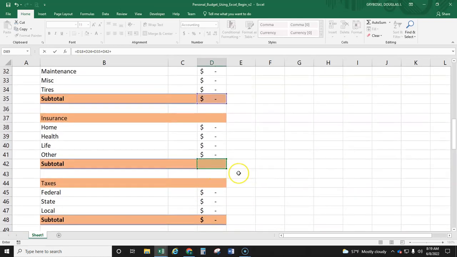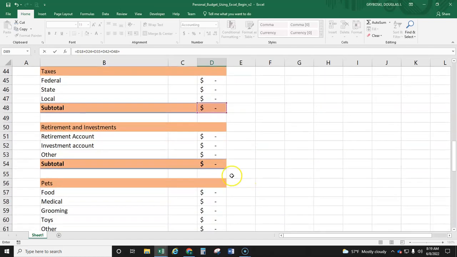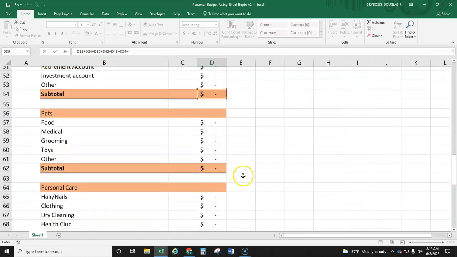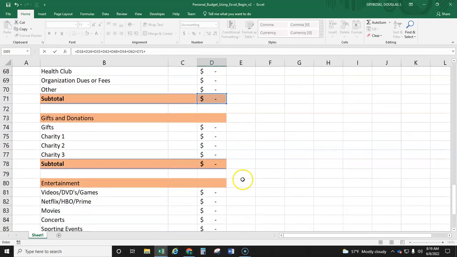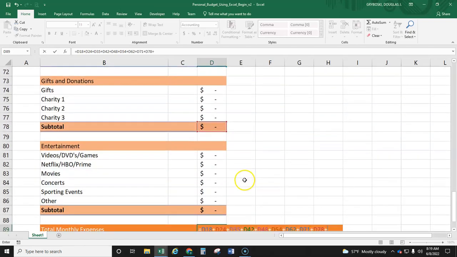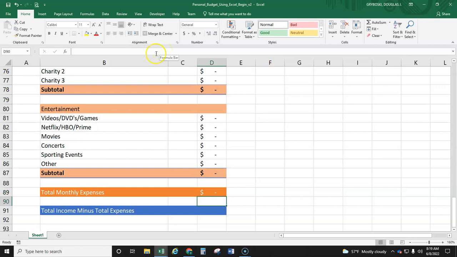Click plus. Oh, I forgot to put that subtotal. I'll go back and do that in just a minute. Plus, plus, plus, plus, plus. Now instead of hitting plus, I'm at the end, so you can see. So now I'm going to hit enter to accept that formula. And now this has that long formula.